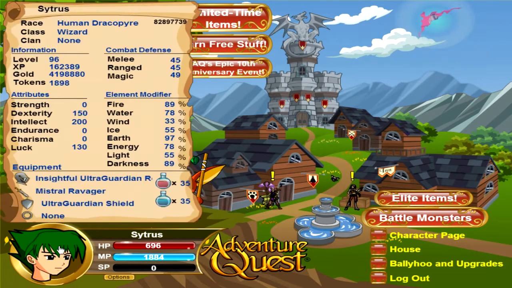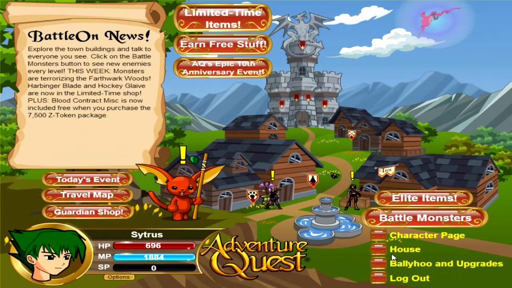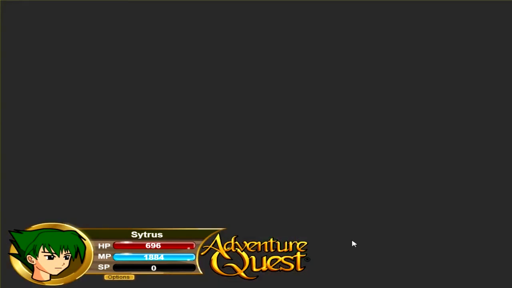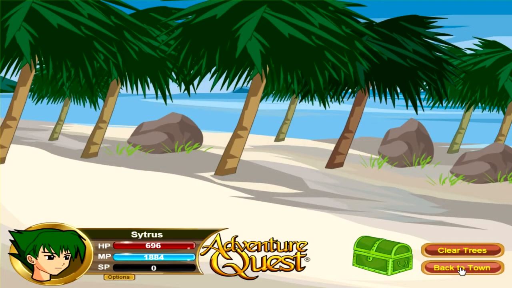So let's get into it. What are we doing this episode? Well, I don't know too much, but there were some comments on the other video about my house and what it looks like in Adventure Quest. So I'll show you my house in Adventure Quest, if this would load. And after logging out and logging back in, that's what it took to actually get this to pop up.